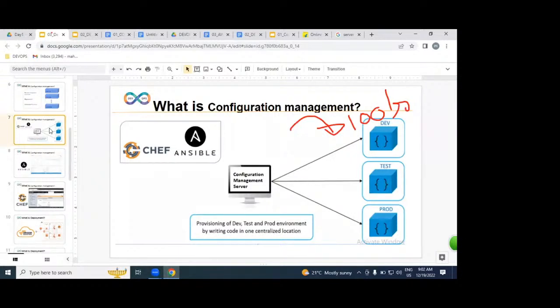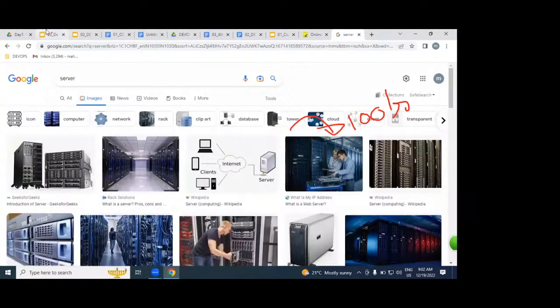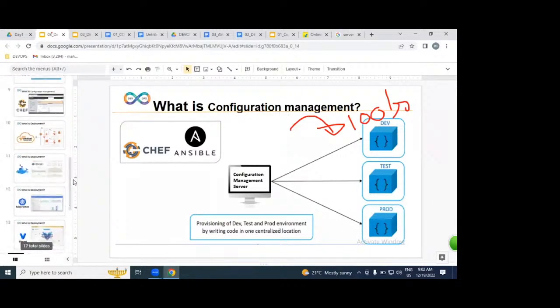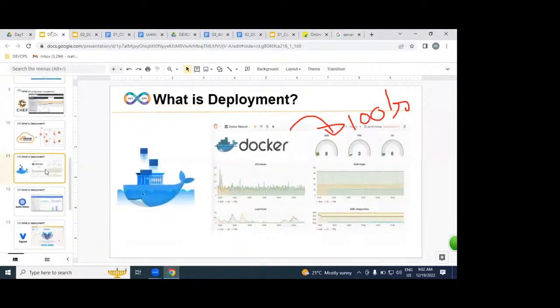That is the point we're discussing from the start of the session. Application, what is an application? Am I right? That was the first question. I've shown you only one server, but right now 100 servers. But where exactly are we getting the servers from? AWS. That is the point. Fine. But are we deploying our applications only on AWS servers? No. We can deploy applications on Docker also. We can deploy our applications in a Docker container.